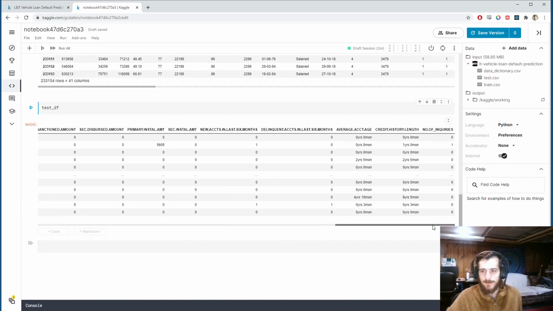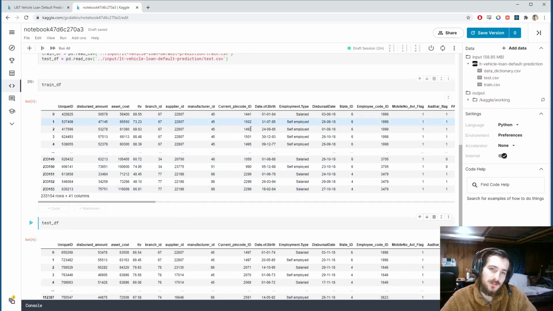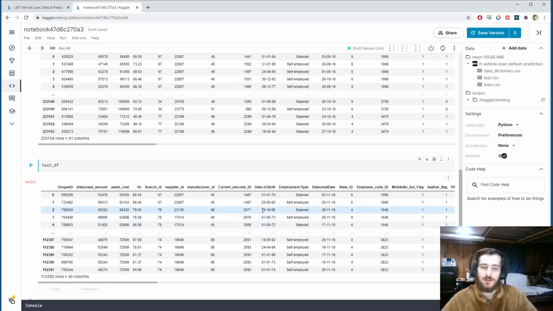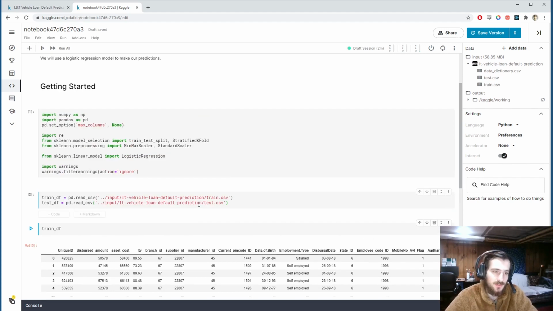So we want to find a way to evaluate the model without being able to compare the test results to actual answers. And so we'll use stratified k-fold for that. It's like k-fold, but it tries to mimic the class distribution of the original dataset. So it's maybe more realistic in the classification setting than just regular k-fold.